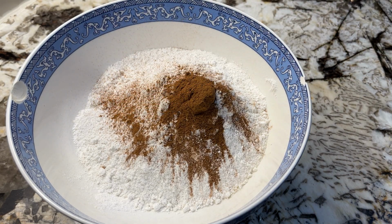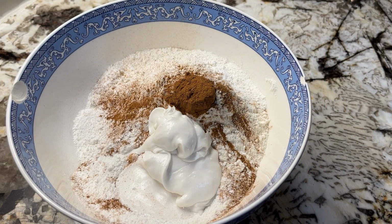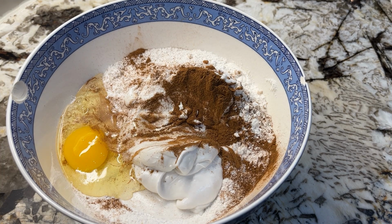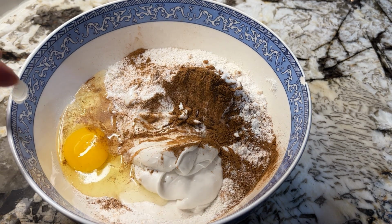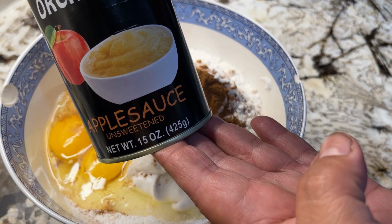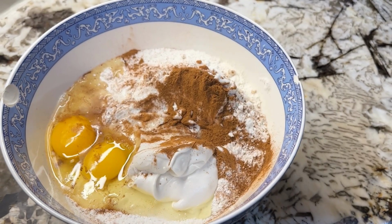And we're gonna go ahead and add it. Okay, to the mix. And then we're gonna add two eggs, okay? This isn't in the picture, but we're gonna go ahead and add applesauce, and we're gonna use a 15 ounce can of applesauce.